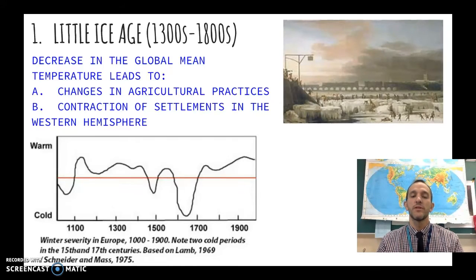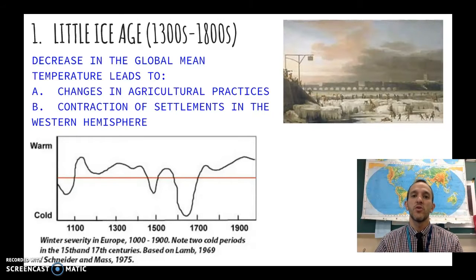And as a result of this, we really have changes in agricultural practices. Things that you might have been able to grow before, when there was a longer growing season and it was warmer, maybe into October and early November, you can't grow anymore because the winter comes on so fast. Winter is coming. And since winter is coming, we have to change some of our agricultural practices. Luckily for the Northern Europeans, they have access to some of these new products coming from the Columbian Exchange, like the potato, which is easier to grow in these climates.